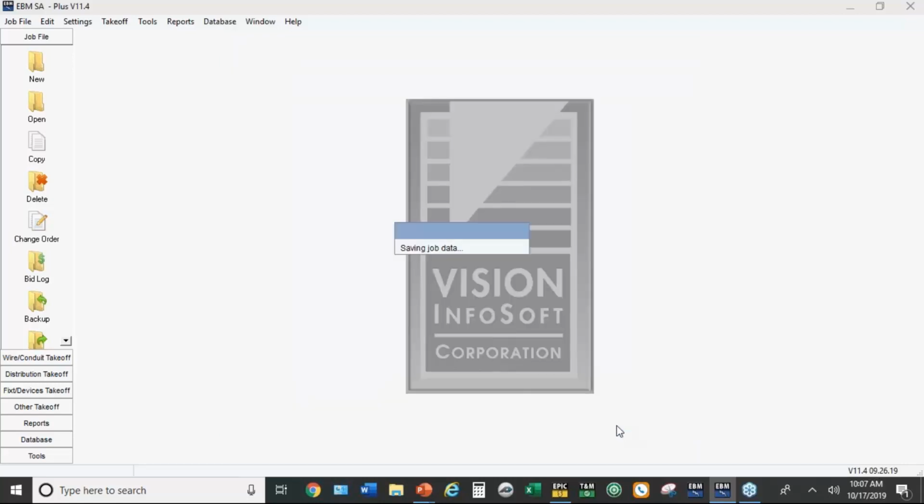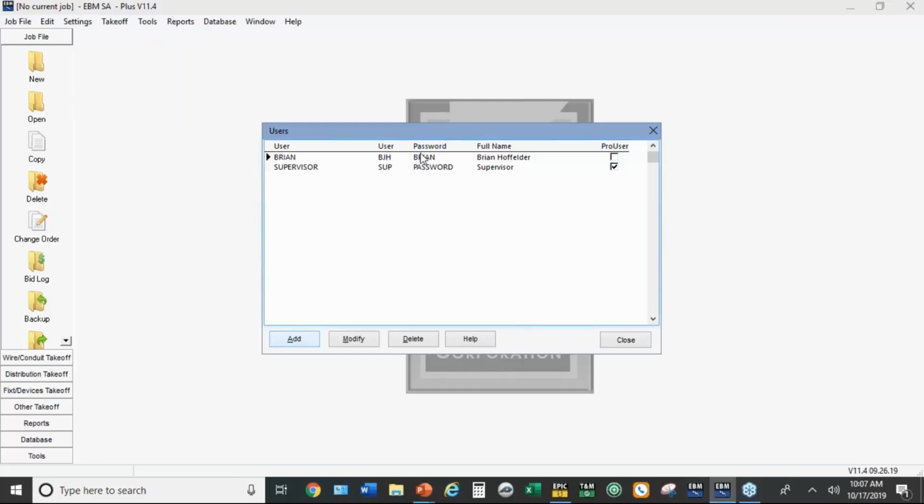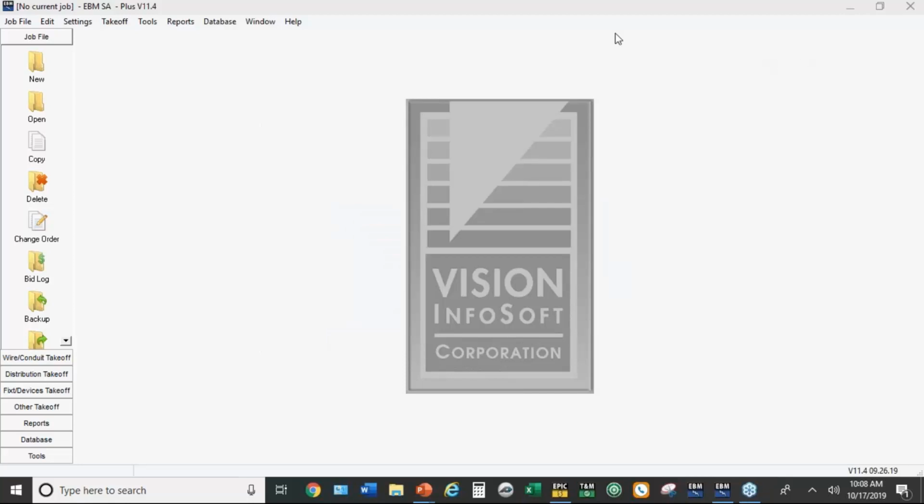Okay, last thing in the setup, and we'll get going with the shortcuts and advanced features, is under settings and under user maintenance. So I've got myself set up here as one of the users. I've just got my first name for my username and my password, my full name. Now this is important again because when we talk about the form letters, proposals, change orders, that kind of thing, it uses your name here in the form letter. So it's not just a matter of setting it up to set it up. My user level is administrator. That means I can get into the setup. Everything we've looked at so far, you have to have the user level set to administrator to be able to access it. Okay, so let's go and create a new job.